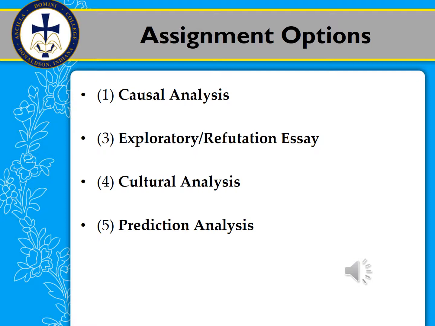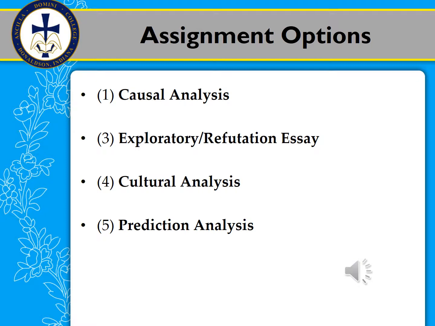Basically, what you're going to do here is find an article that seeks to explain a cause and effect relationship, then write a detailed response to the causal issues it raises. And of course, you'll add your own research to this as well. For example, you could discuss why you find it convincing or speculate about how society might respond to its conclusions. But again, the idea here is that you're taking one specific essay and replying to it in terms of cause and effect, but then bringing in your own other research to help back your ideas up. They have an example called What's Really Behind the Plunge in Teen Pregnancy, and that starts on page 157.